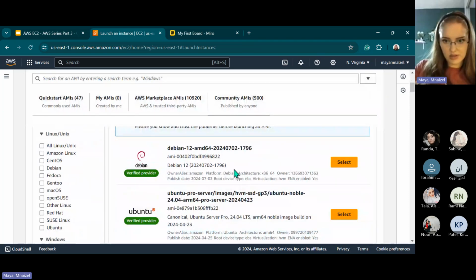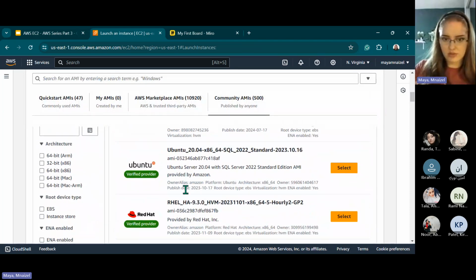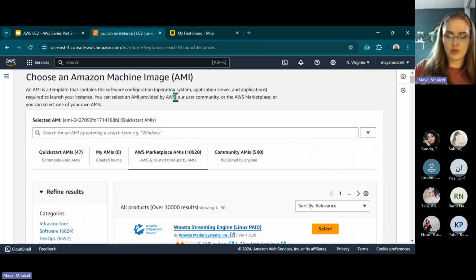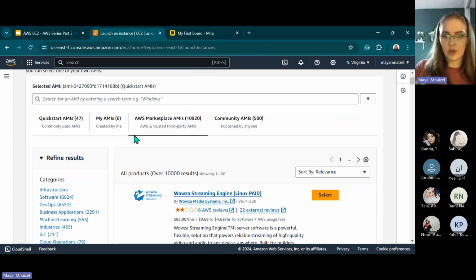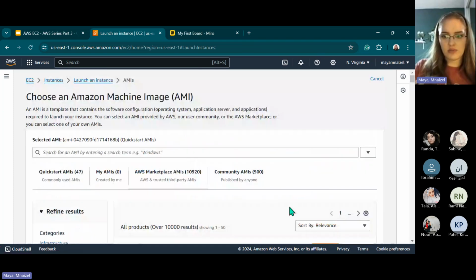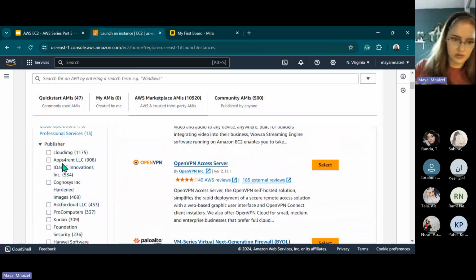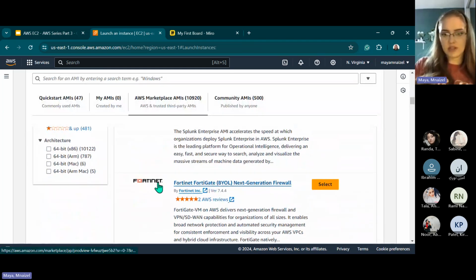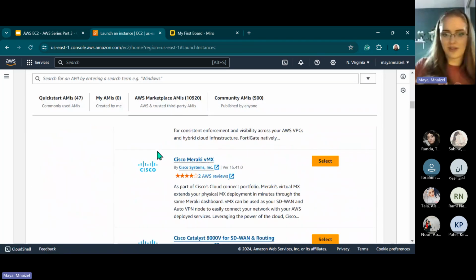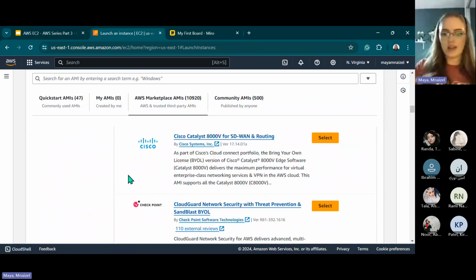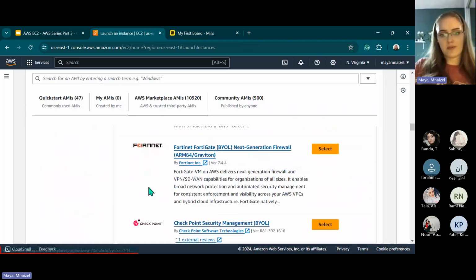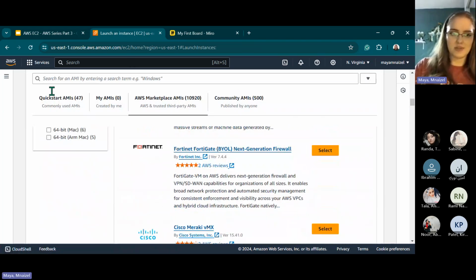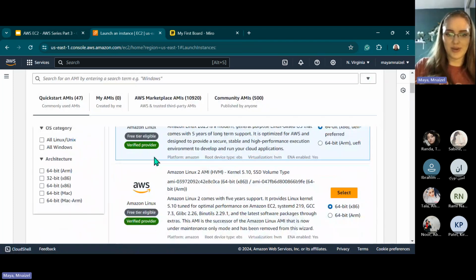And I think these are for sale, so those are not free. I don't think these are free. Here we also have marketplace AMIs. If we entered something we know, like Fortnite, so this is certificates, Cisco, as you can see here. There's a lot of ready-to-use operating systems to buy. So let's go back. I don't want to go very far away.